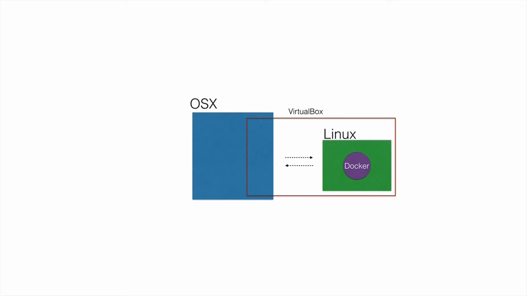And again, this is also allowing Linux to actually run on OS X, because without some kind of virtual machine, it's not going to be possible for Linux to run. Then we also have the Docker machine that connects these two and allows the client and Docker to communicate back and forth. So that is how it looks whenever you're not running directly off of Linux, but you need that conduit from Windows or from Mac into Linux. This is kind of what the setup is going to look like.